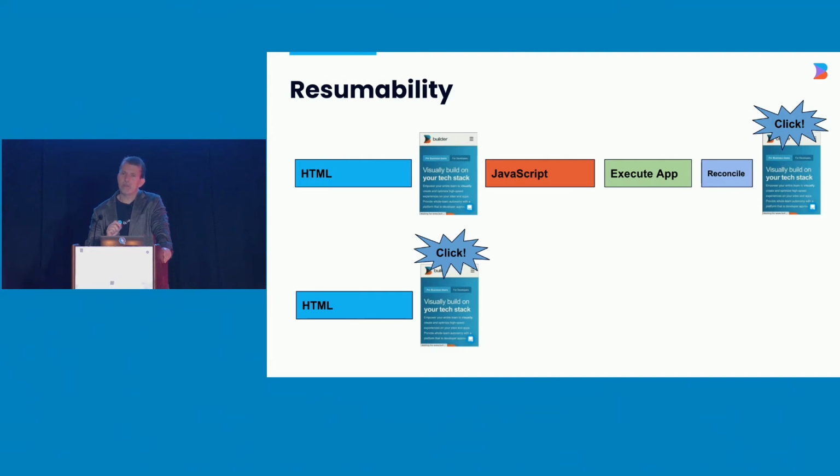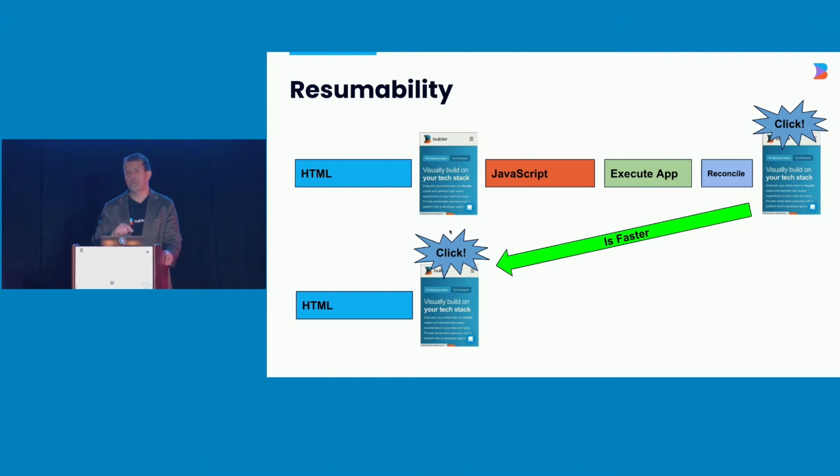Inside of the HTML, there is a super tiny amount of JavaScript, which we call the quick loader. Different frameworks use different strategies. Wiz uses JS Action, which is actually open source, you can check it out. It's super tiny, usually about a kilobyte, and it registers the listeners so that the moment a user clicks on something, the event is captured and processed. So you don't have the problem that you have on the top, where if you click anywhere in here, the event is just lost. It disappears. So we have a huge improvement in speed in terms of how much faster the page shows up.